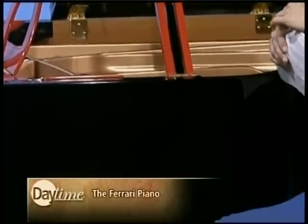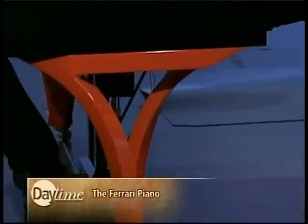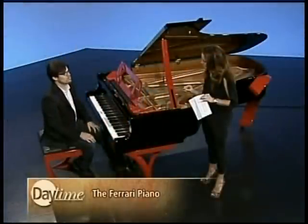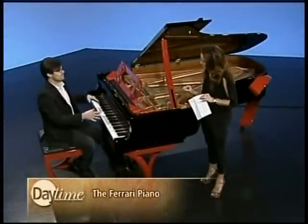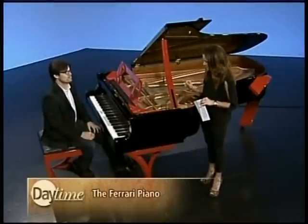So it's almost like a living, breathing human being. Exactly. And it really does change the sound? Drastically — it's totally graphable in studios, you can see it. Artists when they first play it are blown away. They think it's a seven-foot or nine-foot piano. It's the clarity of it. Okay, let's hear it — can you play a little snippet so we can try to hear the difference ourselves?